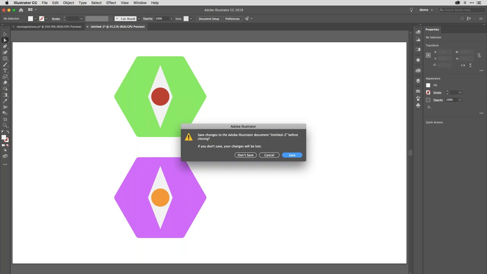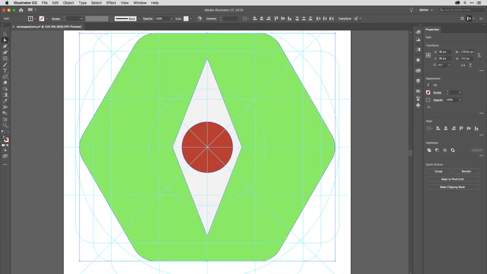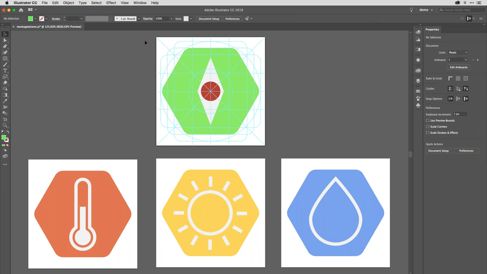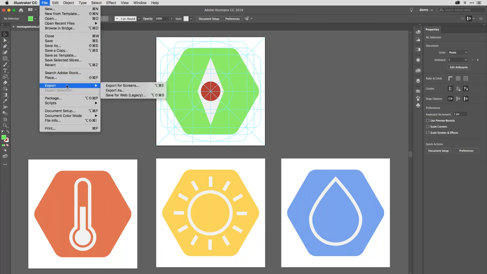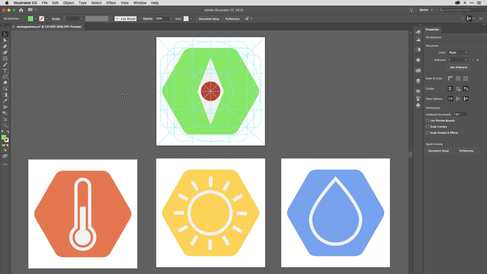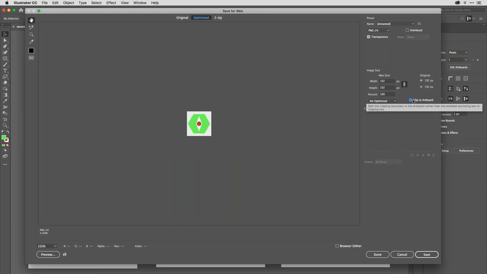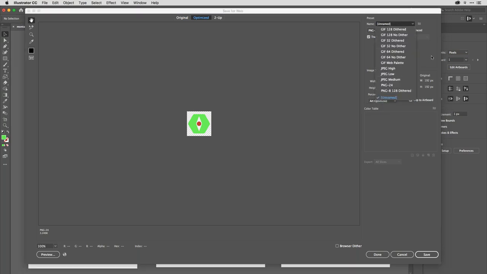Let me close up this document here and go back to this set here. So once you've drawn things like this, if you're making your way up to the file menu and coming down to export and choosing save for web, then you're doing it wrong, without putting too fine a point on it. Or you're not doing it wrong, but you're not making the most of your time, because when you export here, okay, and I'm just going to save this to clip to artboard here. First of all, I have to engage an additional control to do that, but I'd have to output that. So choose the type it's going to be output to using either a preset or the controls here.